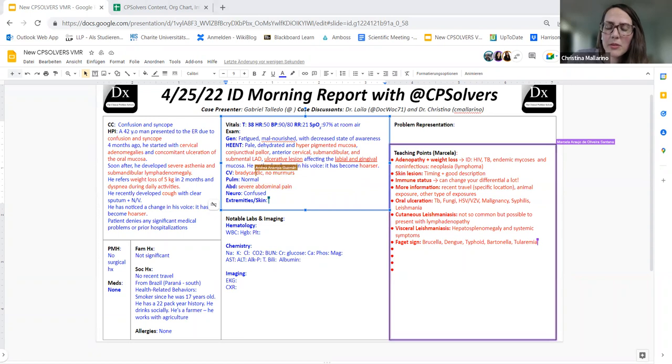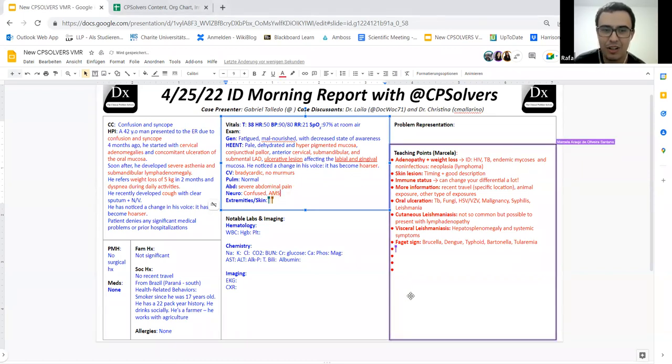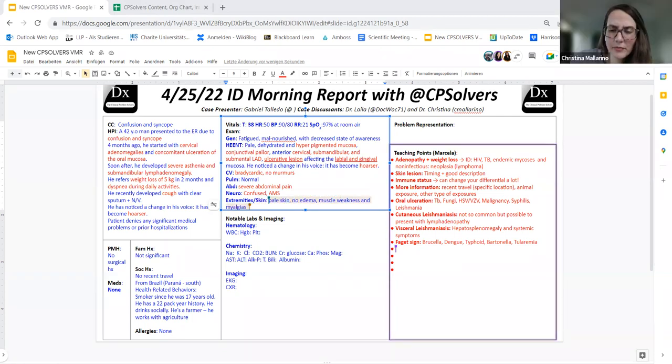And then can you tell me more about the neurological exam? Besides them being confused, anything else in terms of, are they hyperreflexic in any way? Do they have clonus, that type of thing, or just that they are confused? Rafa, did you know? Yeah, so the patient was confused, and because of the acuity of the situation, we did not perform a full neuro exam. Got it. And no seizures, right? No seizures.